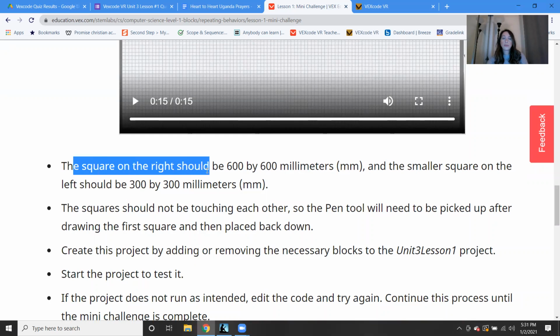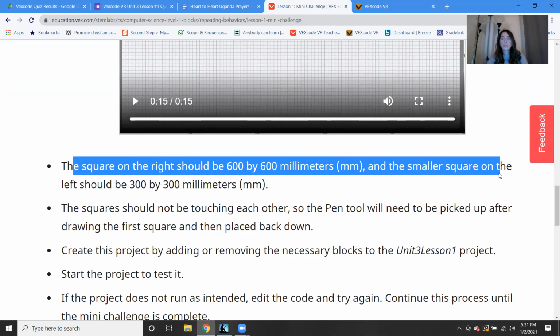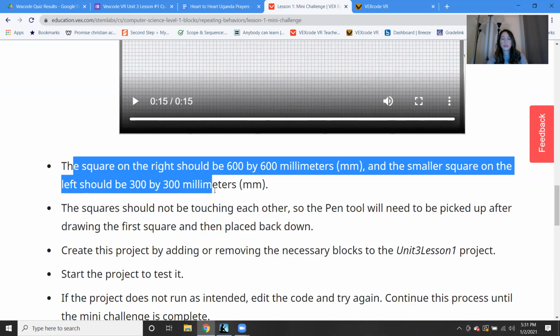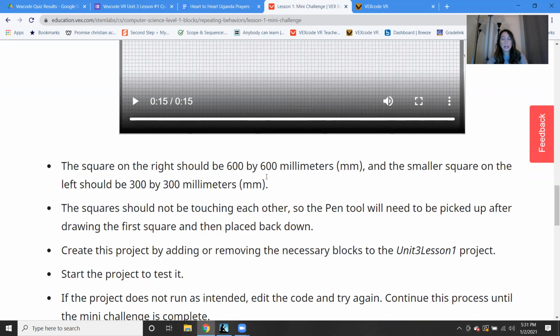So the square on the right, okay, it should be 600 by 600 millimeters. And then the smaller one on the left should be 300 by 300. So we already can think about the basic code.